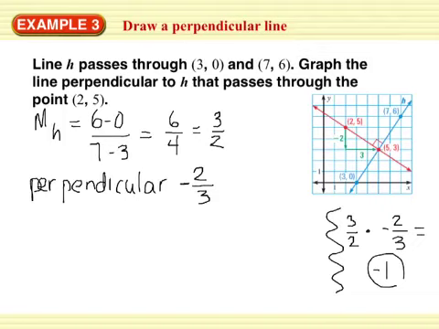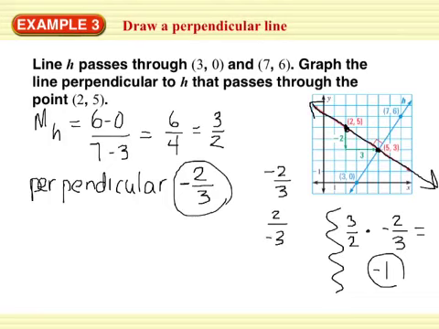Okay, when it says just to graph the line perpendicular to that, point 2, 5, oh, the answer's already here. What I would do is just go up to 2, 5, put a dot, and use the slope. Okay, I have -2, +3. Put another dot, and then draw a line. Okay, you could also say, so we did -2 over 3. You could do 2 over -3 by going +2, 1, 2, and -3, 1, 2, 3, and it's right there. So it doesn't matter where the negative ends up, you're still going to get the same line.